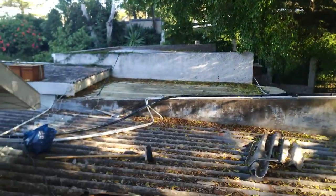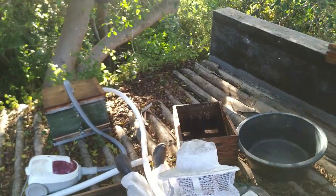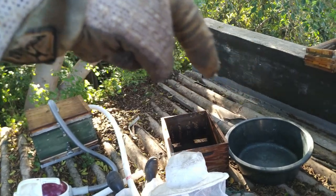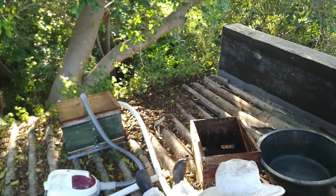It's gonna be very messy, very full of honey everywhere. But you'll be seeing our little workspace right now on the roof. Check this out. Right, so here we are on the roof. As you can see, we're gonna have to be removing this little piece here where my finger is. That's where they all are. That whole section is completely filled up, and we have to move that out.